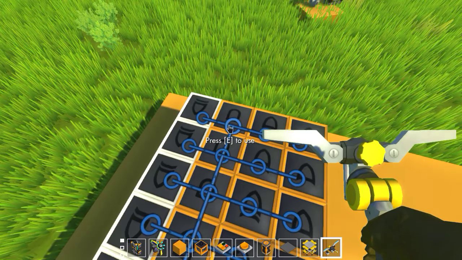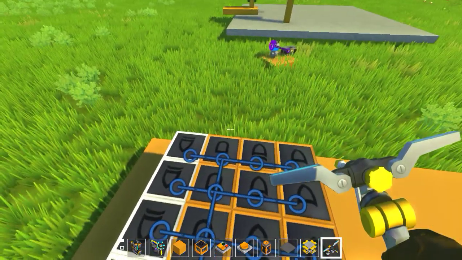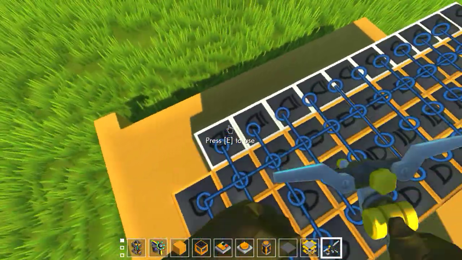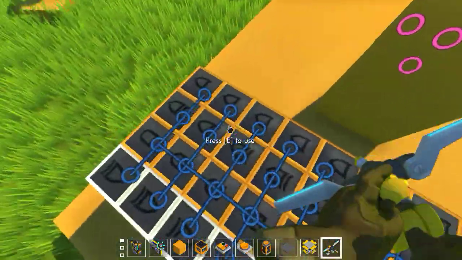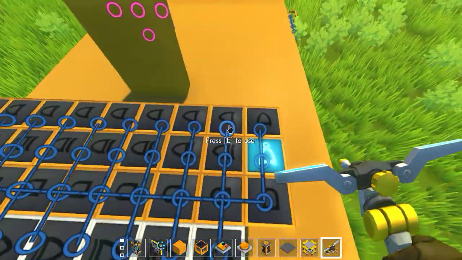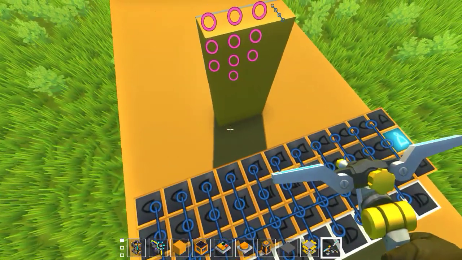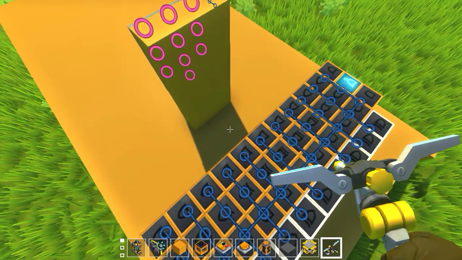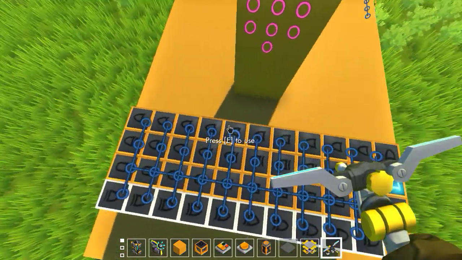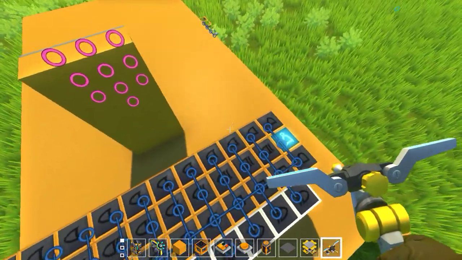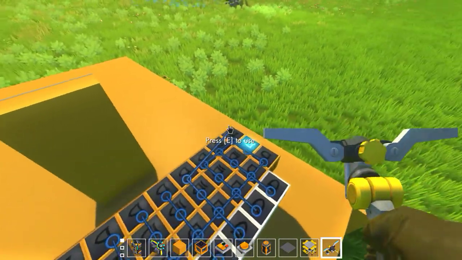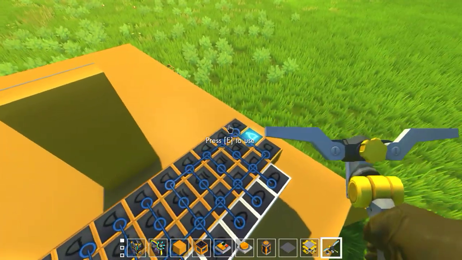So I have the output, the clock, and the data. And then I just have an OR gate going to each one of these. So now I want, when any of these OR gates are activated, I want it to trigger that one-tick generator. So I'm going to have each of these go to the end here.